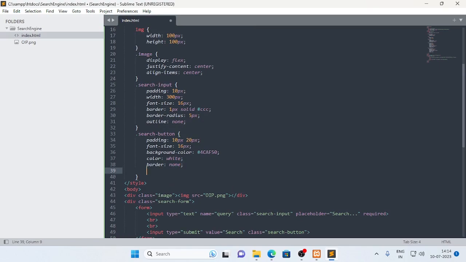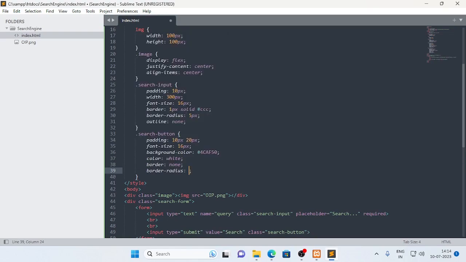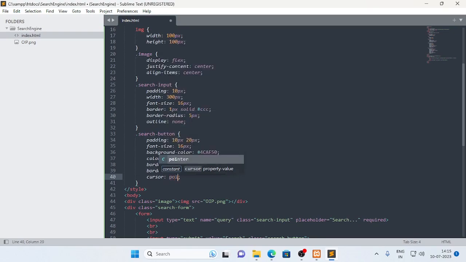And then after that, border radius. I want to have a border radius so that we don't have the rectangle type of buttons. I give 5 pixels here, a little curved type of border. Then I want to make the cursor a pointer, otherwise it will not show the hand icon when you click on submit or search.